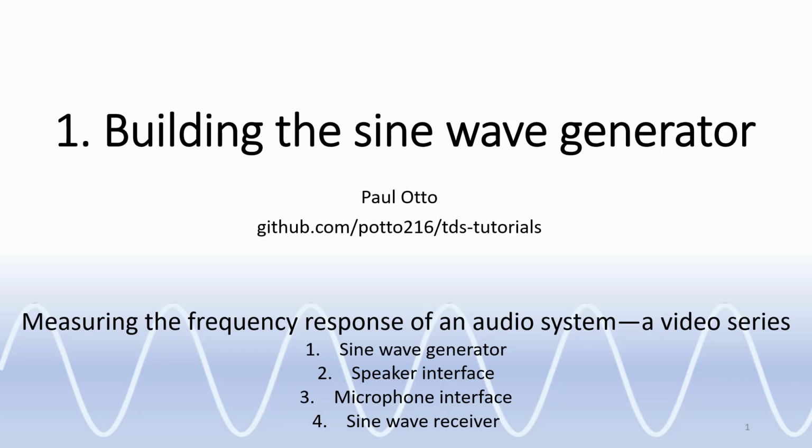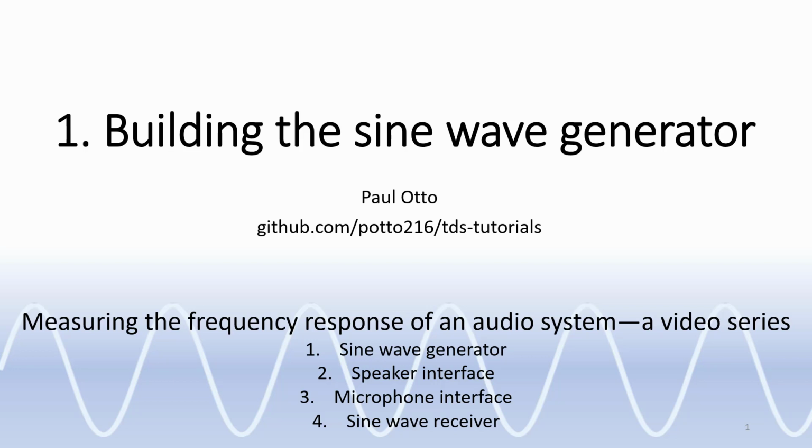So in this video series, we're going to build a device to measure the frequency response of an audio system. And by an audio system, I mean the speaker, the microphone, and everything in between. And this device is useful because we can tell how, through this system, audio is either attenuated, delayed, or there's reverberation. We'll be able to characterize that with this device.